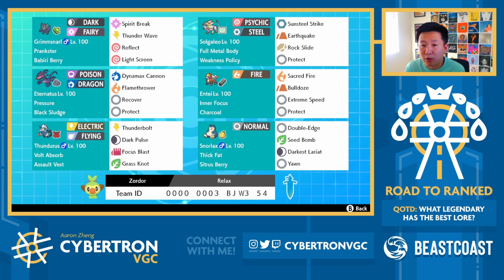And so the idea is you have Vest Thundurus-T, which can Dynamax and just max Lightning into Charizard and also absorb hits a little bit better. For example, against those teams, you can go Grimmsnarl, Thundurus, set up screens, and then just max Lightning immediately.